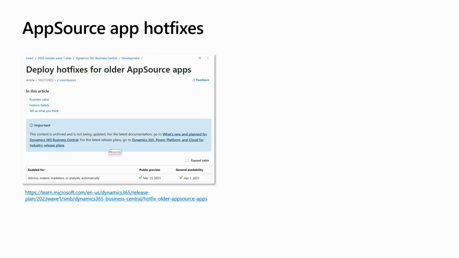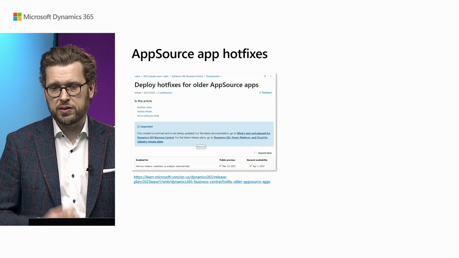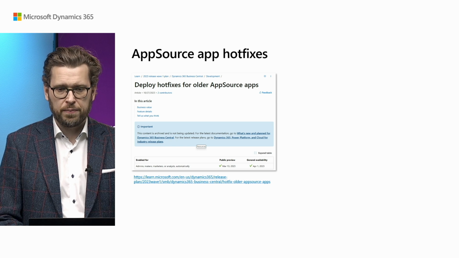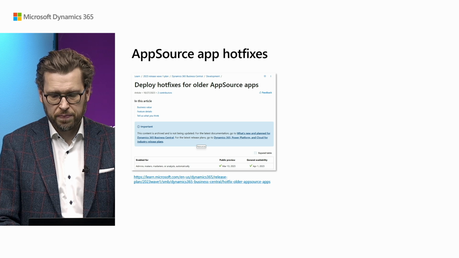So now over to another feature, AppSource app hotfixes. So in 2023 release wave 1, we added the ability to hotfix AppSource apps that target older versions of Business Central. That used to be a problem because we saw a lot of partners not being able to adopt or release AppSource apps for a new Business Central release because that would prohibit them from hotfixing existing customers. But we solved that a couple of releases ago.